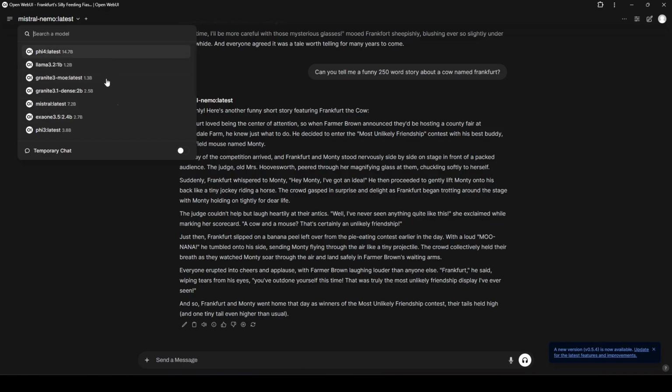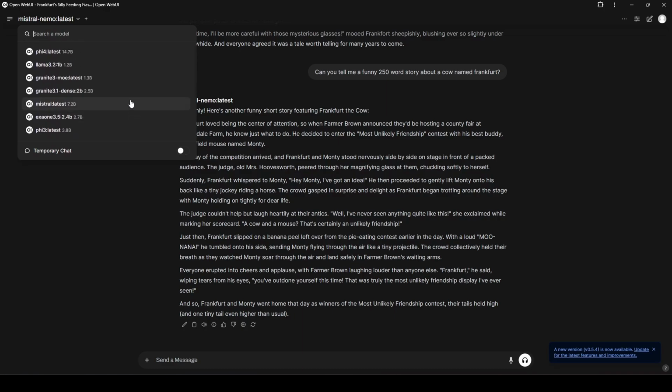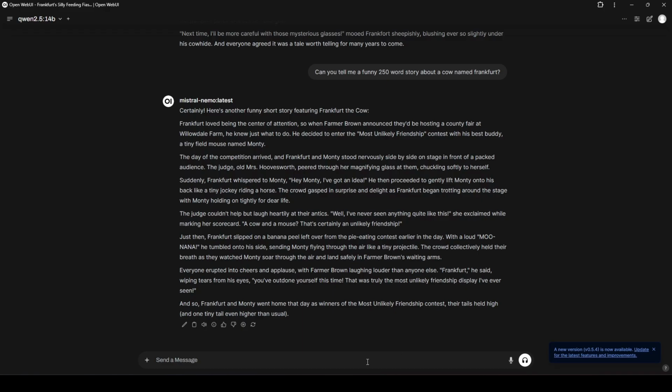Okay, and now we're going to jump back into this one last time. So we were just working with a 12 billion parameter model. Now let's go to one. Oh, I don't even have it on my computer anymore. I used to have a 32 billion parameter model on my computer. It was just too slow for me. So I think the largest that I have currently loaded is Qwen 2.5 14 billion, and you can see it's at almost 15 billion here. So let's do that and see what this comes up with.